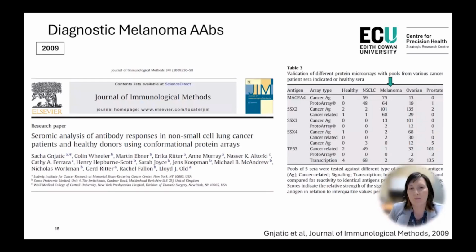Then in 2009, a paper by Gnatic et al. was published that I actually consider to be a key paper in the field, mostly for its very detailed description of the data analysis of protein microarrays and also the use of serum scores that I will explain a bit later, and quanti-normalization, although these days RLM or robust linear model normalization is preferred for protein microarray data. And we now have platforms like the POWER platform, which stands for Protein Array Web Explorer R, that are really useful for data normalization and general analysis, but of course you can use your own scripts in R as well.